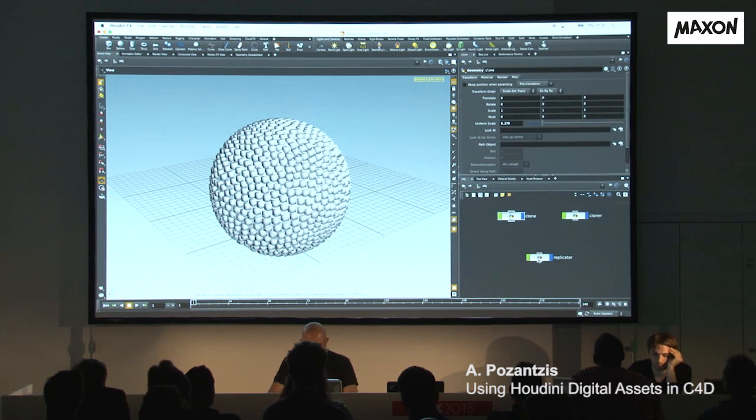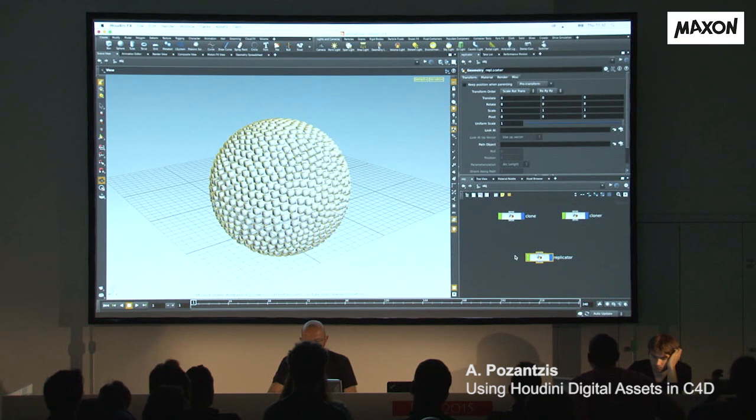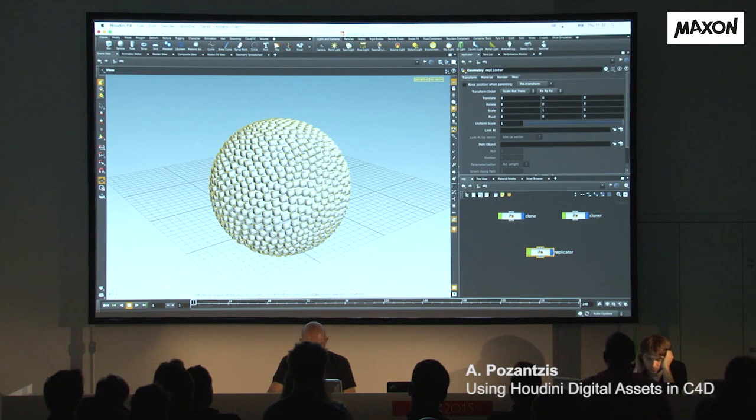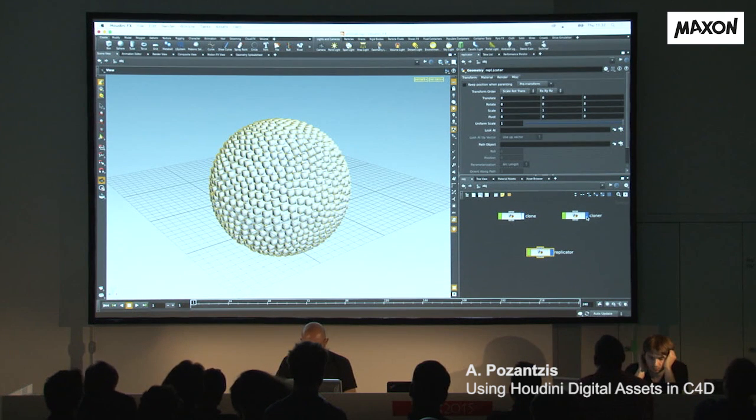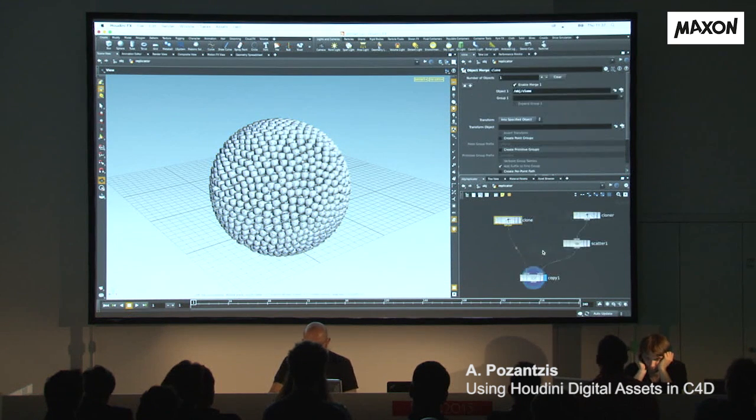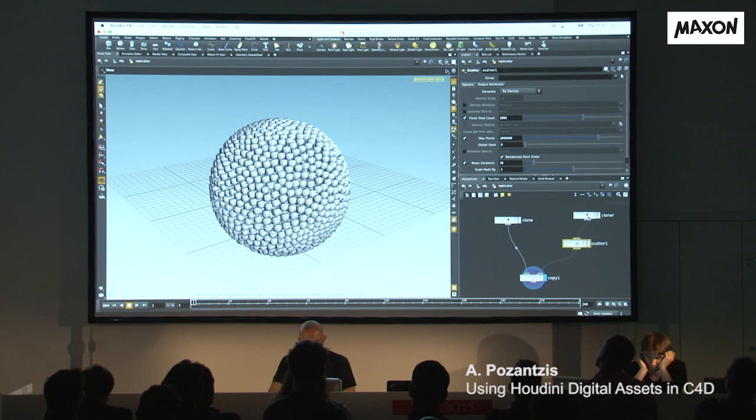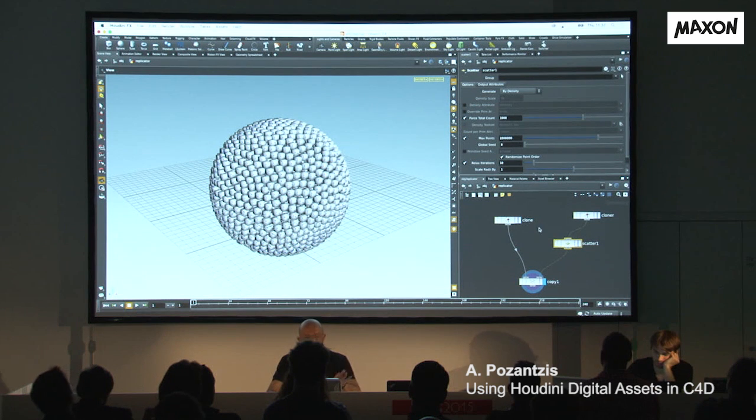So what you see here is the result of this. I can turn these off. We don't need them. That was the visibility dots. So basically, this replicator is creating 1,000 points on the surface of the first object, and is copying whatever's on the left on that. So that's good enough to begin. I feel very proud. I've created my first main Houdini file, and let's make it an asset now.